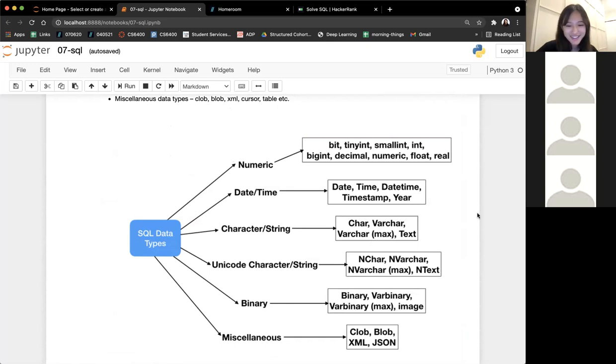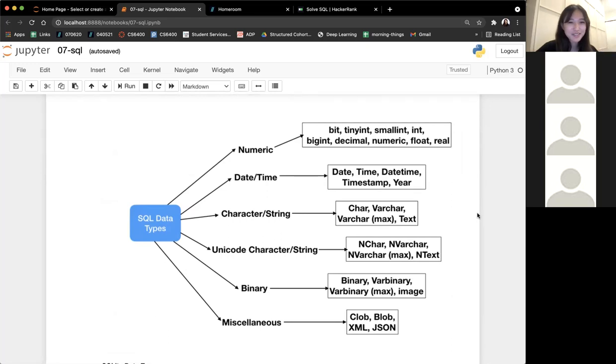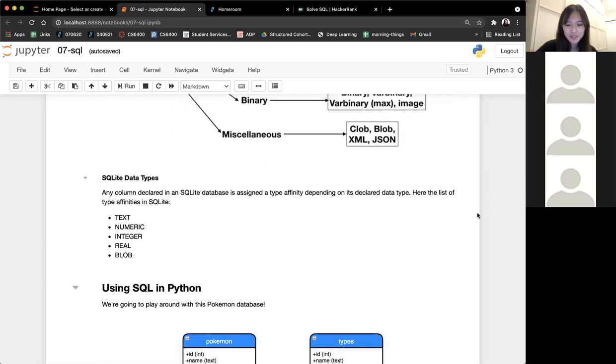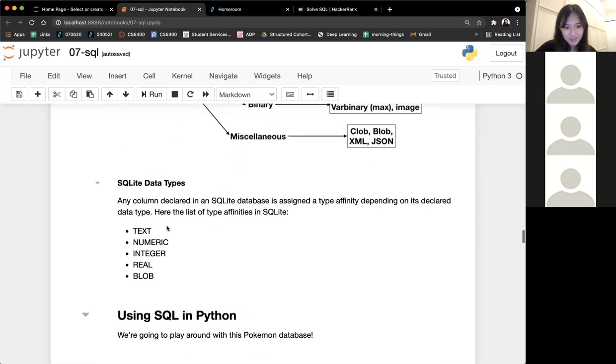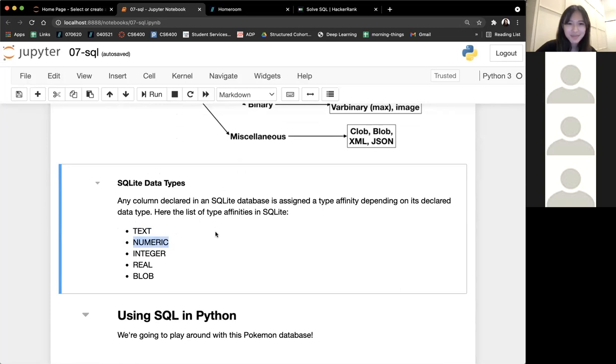The flavor of SQL that we're going to focus on, the one in our labs, is Sqlite. Sqlite is a little bit more straightforward. There are not as many data types. These are the main ones, though there are still more than these 5. Instead of varchar and char, it's text. Numeric is also a data type that includes both floats and integers. You can have integer, you can have real, being a real number, and blob. Blob is funny, because if you have a data field that is a long chunk of text, it's called blob. So these are just good things to know.